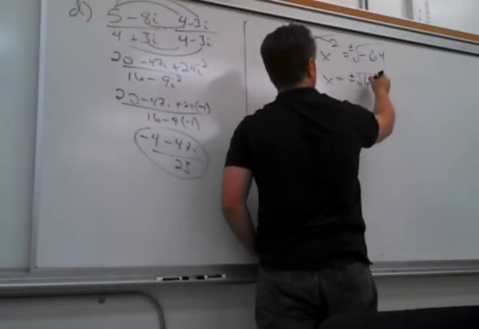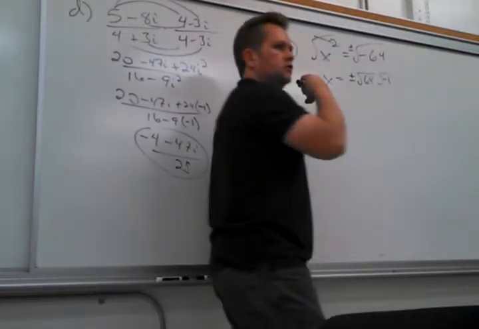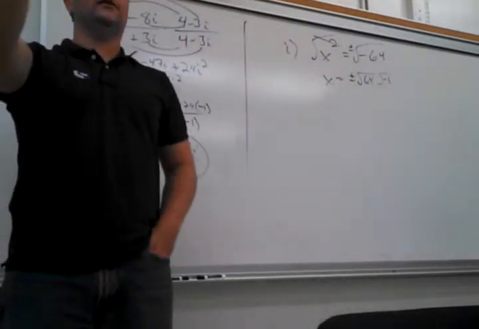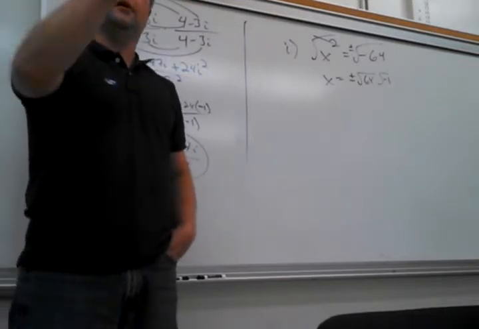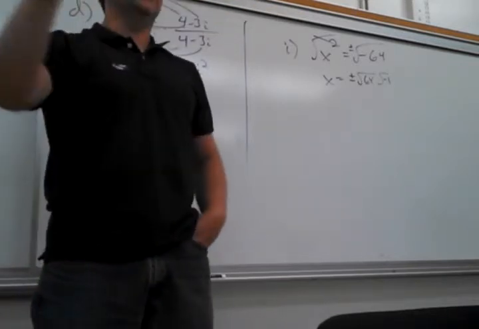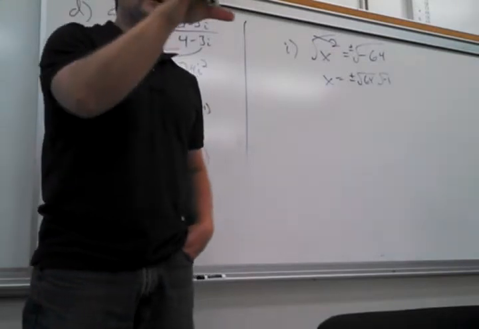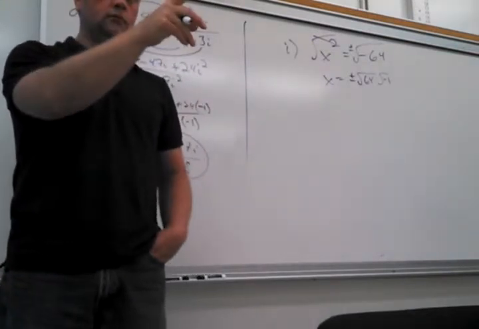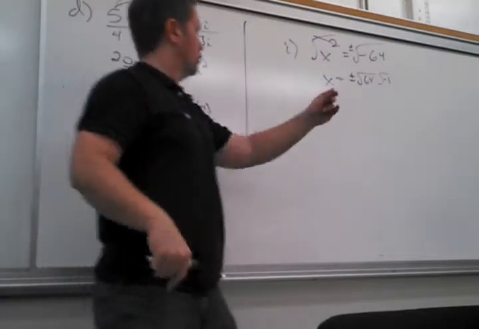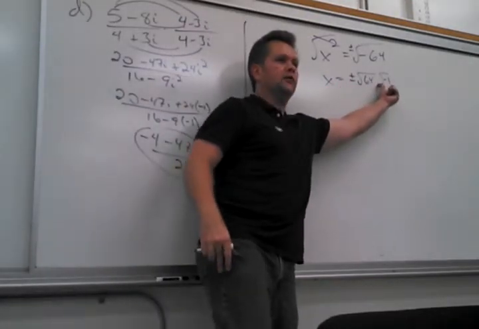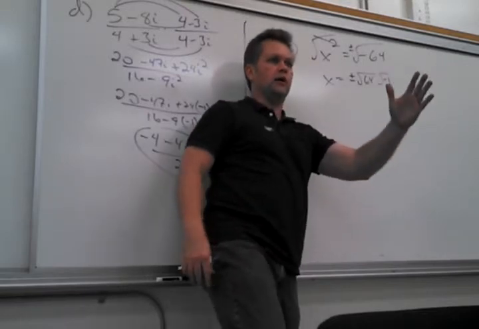Plus or minus 8i, since it's the square root of 64 times the square root of negative 1. So the square root of 64 is 8. The square root of negative 64 is 8i. Square root of negative 25 would be 5i. Square root of negative 49 would be 7i. The negative is always the i, because there's a negative inside the radical. I can always pull a negative 1 factor out. That's going to become what we call i.